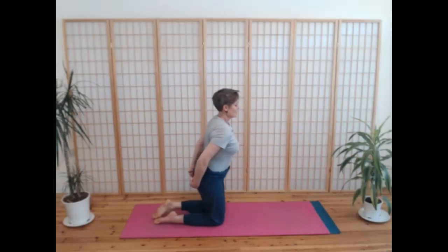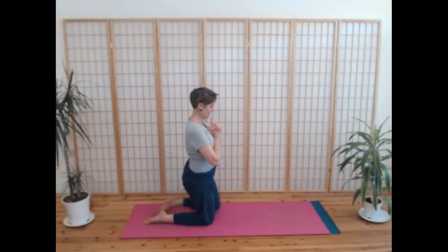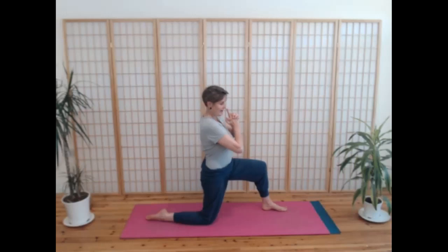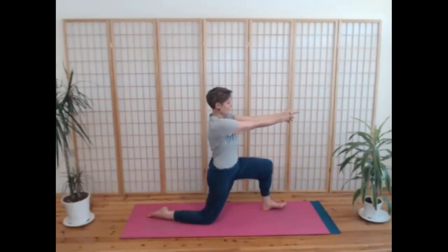And then inhale, standing up straight, palms together, forefingers reaching up. Exhale here. And then take the left foot forwards, inhale. And as you exhale, take your arms out. So you're finding this basic position. Take an inhale here and an exhale.